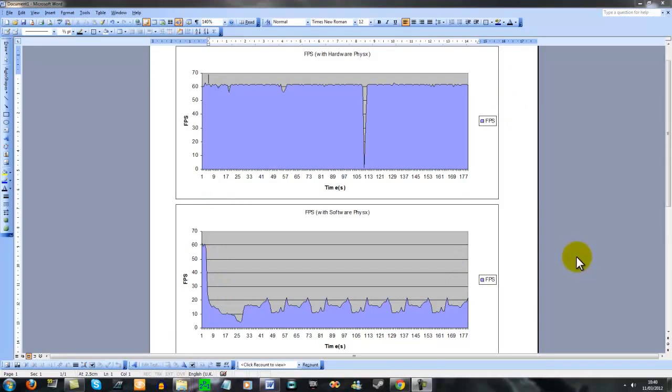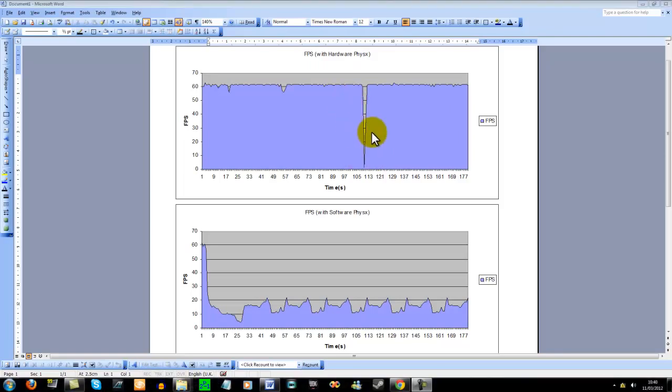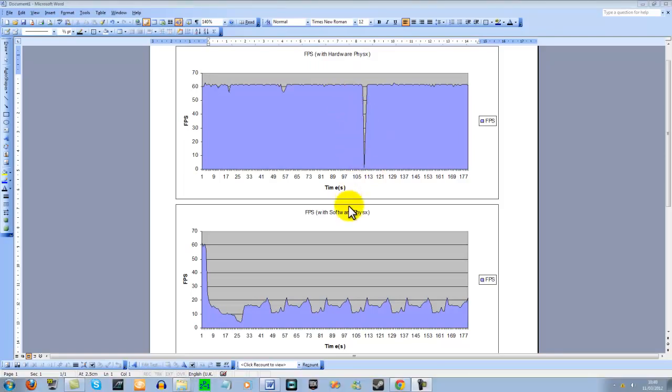Alright, so I thought I'd show you a couple of graphs just before I conclude. So this is with hardware Physx, this one here. This is when I died, by the way, just because I'm terrible. Anyway, you can see pretty much just above 60 FPS for the whole run, and this one seems to be doing it in cycles, peaking at just over 20. This is in the menu, by the way, so sort of disclude this part.